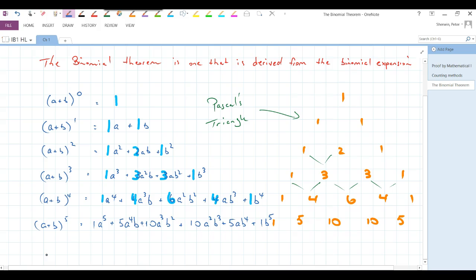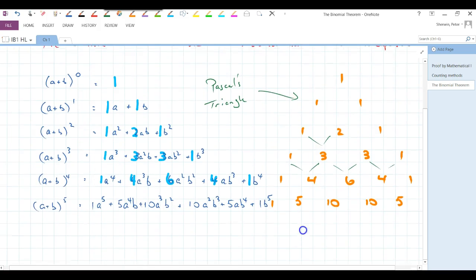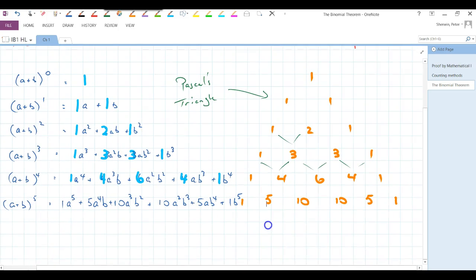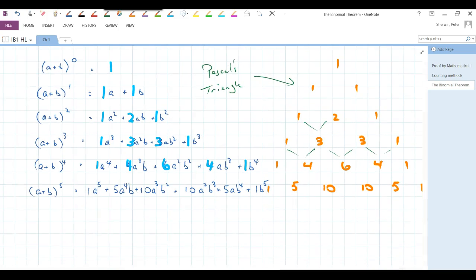So we can keep going like this, but if we want to do a plus b to the power of 12, we're going to have to go 12 rows down, and it's going to take up a lot of space. And this is how the binomial theorem was generated, if you like, with Pascal's triangle being discovered as the coefficients of our expansions, and then it took on a life of its own, just in terms of the magnitude of interesting mathematics around the triangle. And I'm going to show you a few of those now.